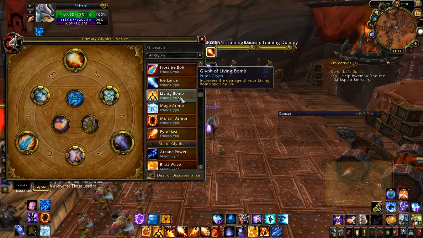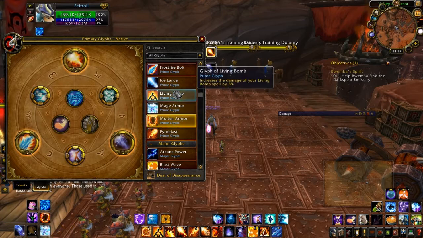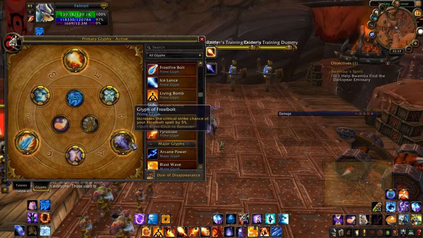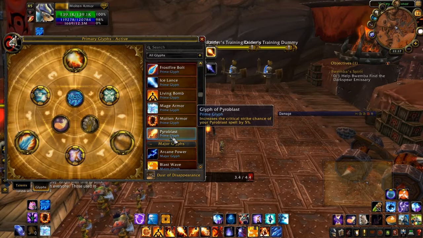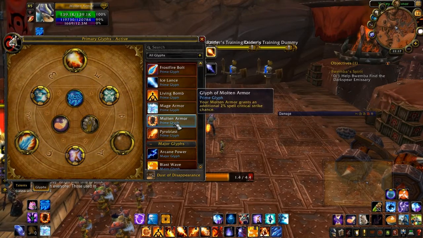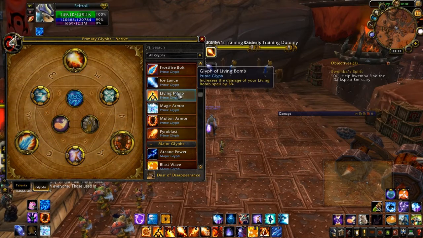Or you could increase the damage of Living Bomb, which is also good considering you have that up during the whole fight. Molten Armor is pretty much a mandatory one. You could go with just Living Bomb and Pyroblast and call it a day, but Molten Armor is really where it's at, because even though it increases Pyroblast's crit chance by 5, this increases your total crit chance by 2, which is always fantastic.